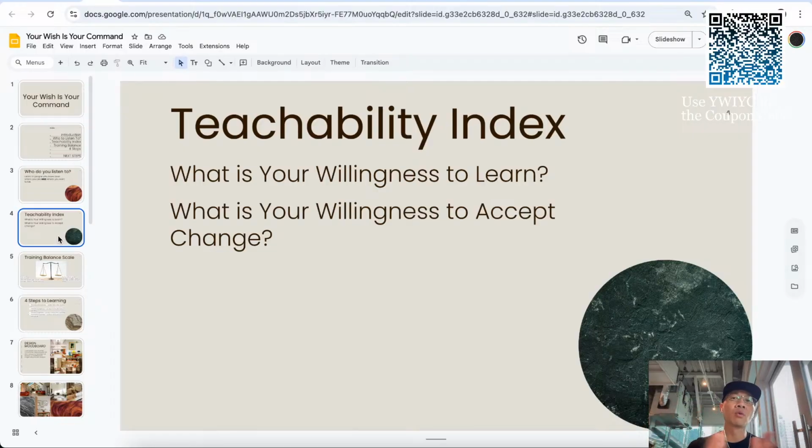Now, what is your willingness to learn? Let's talk about that. How do you know you have a willingness to learn? You have to set aside your favorite activity and replace it with activities that can actually better your life. For most people, the only thing they look forward to is going back home. After they go back home, they're going to turn on Netflix, Hulu, Amazon Prime videos, catch your favorite TV shows. They may be watching sports, fantasy football, going to the bar, drinking with their friends, heading out to the clubs, partying all out on the weekends, maybe take a flight out to Vegas.